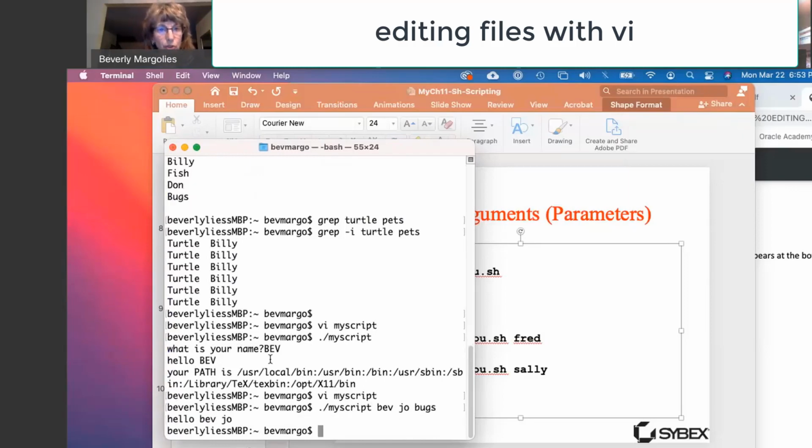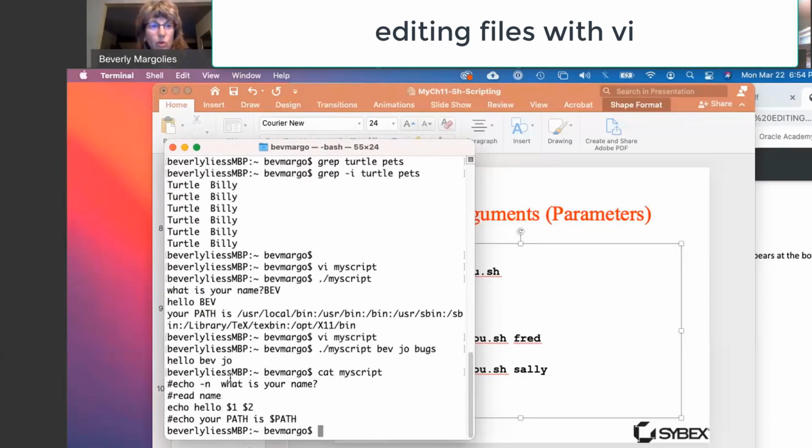Notice it took the first two because in the code I said echo $1, $2. I didn't say echo $1, $2, $3. So this was ignored. So cat myscript. All right. So the only command that was executed was this one.